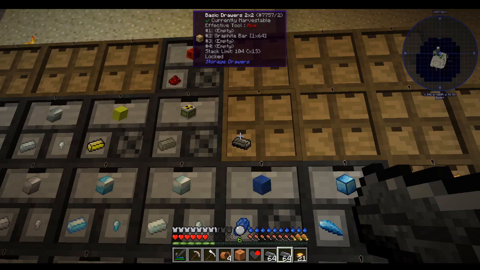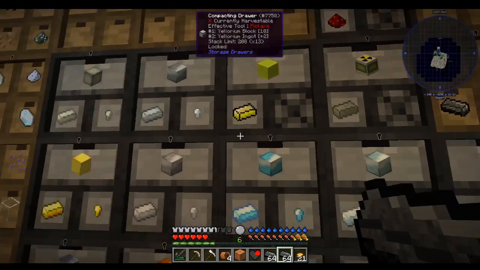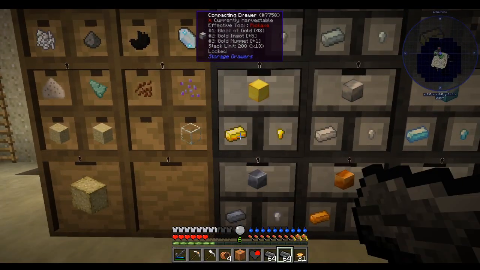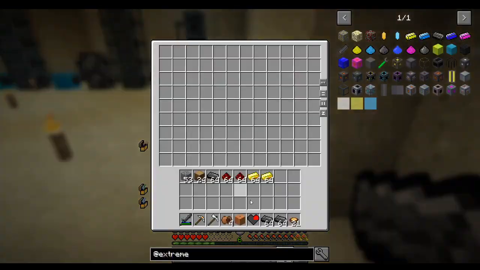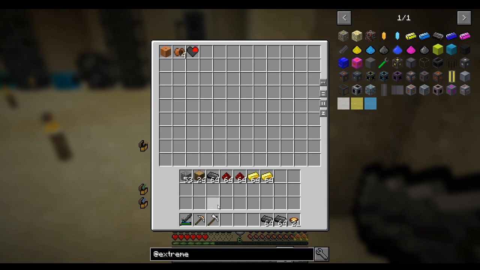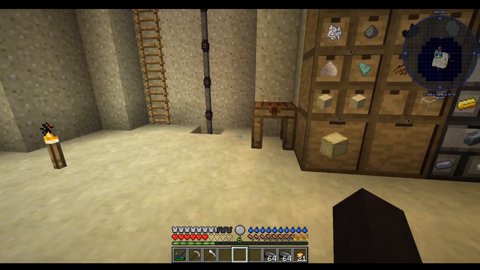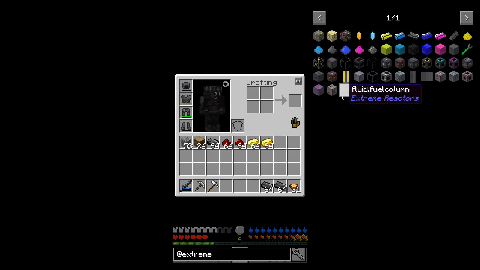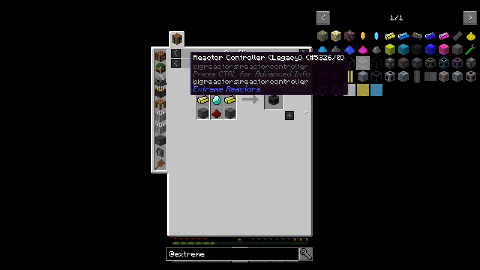So we need gold and we need redstone. Let's go ahead and take a few stacks of redstone, a few stacks of gold. Boy, we need to get rid of those. Those are these things here. We're gonna fill up our inventory pretty fast, so we want to go ahead and get rid of anything that's non-essential. So we're gonna need some casings, some casing cores, and a controller.